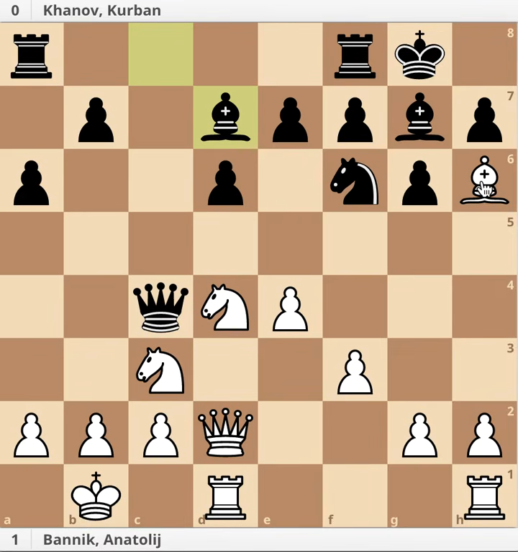The point of bishop h6 here is twofold. Firstly, to seek to exchange the dark-squared bishop. Secondly, to fix this pawn on h7. As we'll see in our next game, one of Black's ideas in many cases is actually to advance after h4 to push h5 to slow up White's attack. And here that of course is not possible.